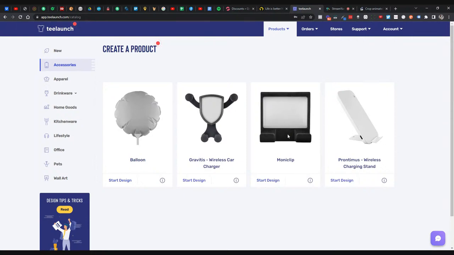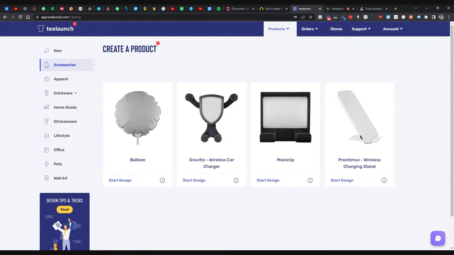Okay. We got a Moniclip. I don't even know what that is. A wireless charging stand. Look at that. And guys, I see that Joe Cardillo is saying, oh my God, this is part now of Groove. Yes, TeeLaunch was something that you've been asking for the longest. Frank Salinas has worked a lot to get all these partnerships done. And look at where we are now. Now we're offering a whole different spectrum of products from the regular print-on-demand that we've been offering.